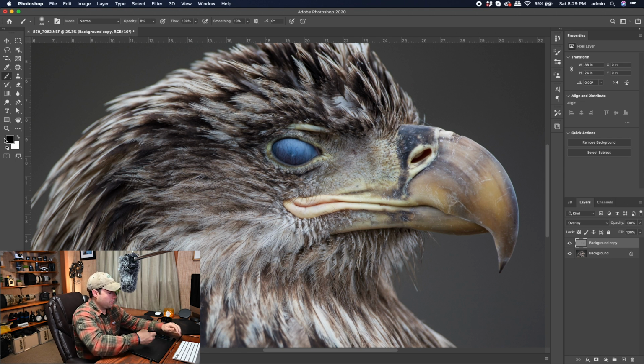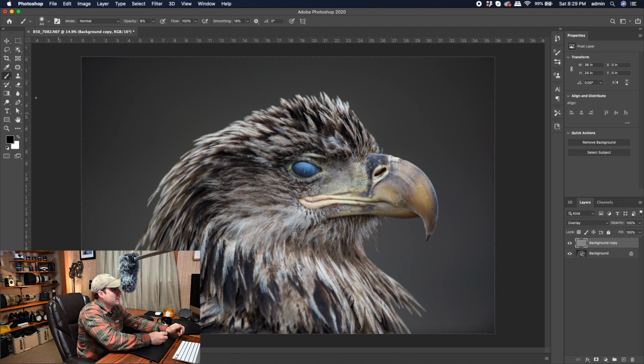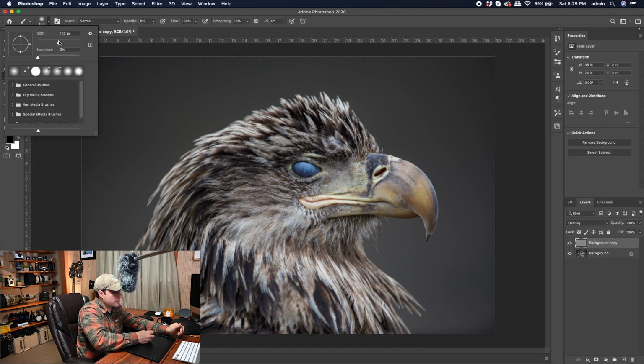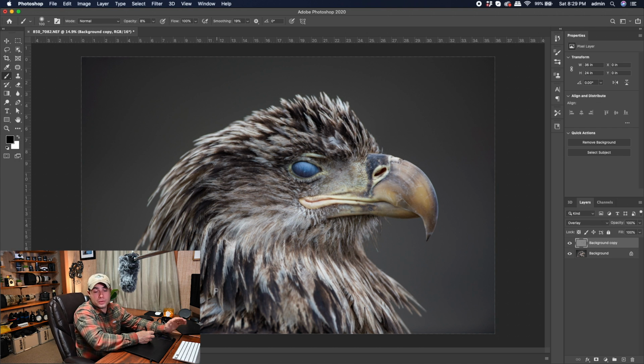Alright, so now that I'm pretty happy with the black, I'm just going to do one more thing where I'm going to increase the brush size, and do large sweeping movements on the darker portions of the feathers. So I'm just going to take my brush right now and darken up the dark parts of the feathers, and this is, like I said, just broad brush strokes. I'm not looking to get too intricate with something like feathers just because you're really not going to be able to tell too much of a difference. I'm just trying to add contrast to the dark portions of these feathers.